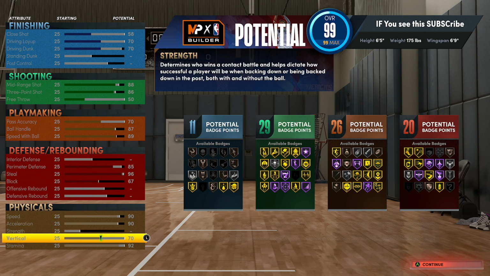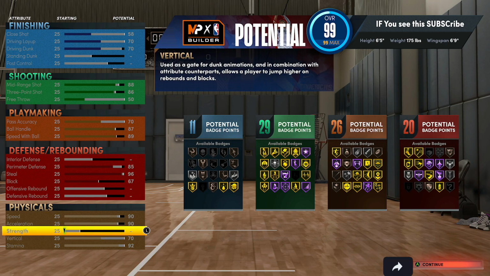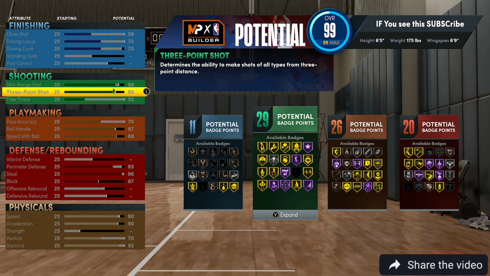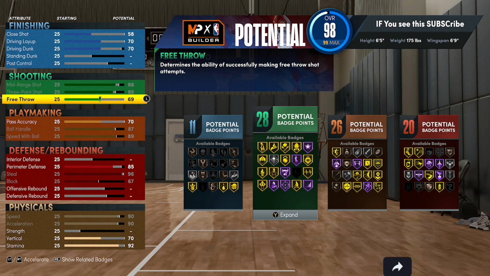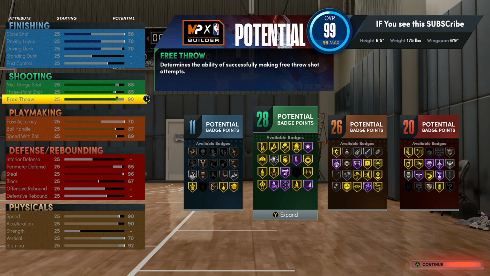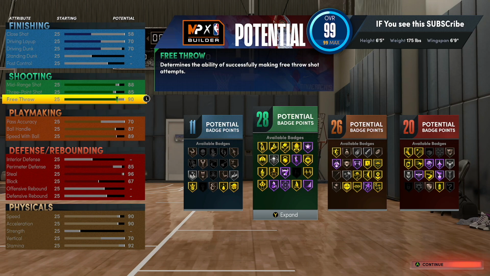Your bigger ones are going to be your physicals, because if you mess around with your physicals, those are going to be the ones that allow you to do other things. Your 3-point shot is going to be a big one too. So if you drop your 3-point shot down, you take this up, and then all of a sudden you have a rec build. You can even take this down to an 87 because, oh no, it needs to be an 88. And then there you go.